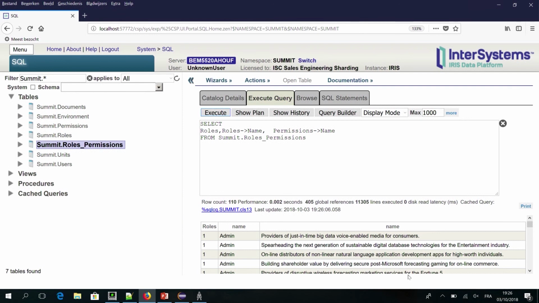Now the heart of my application is not using objects in this case, not using SQL in this case, but using key value, or as we know it, globals. So let's have a look at the internals of the global.